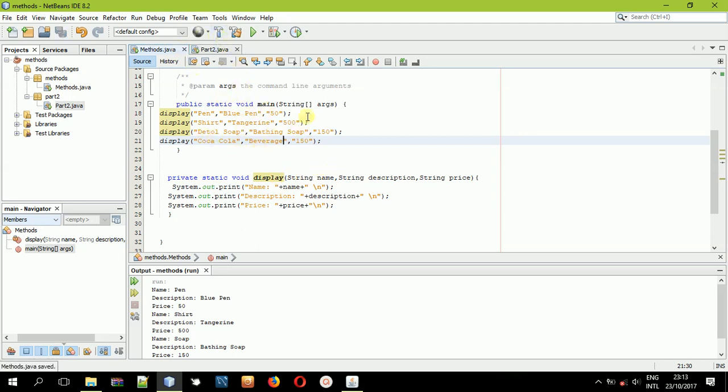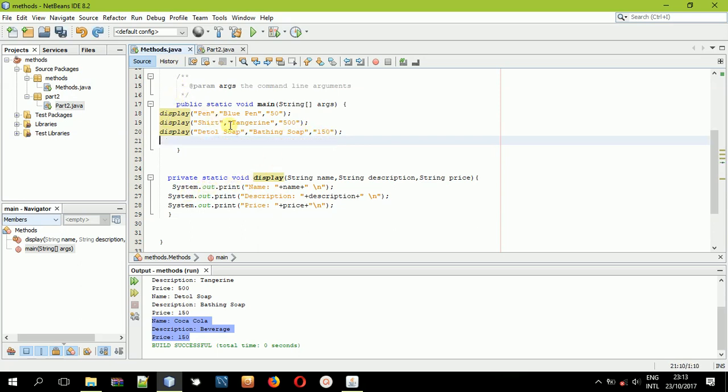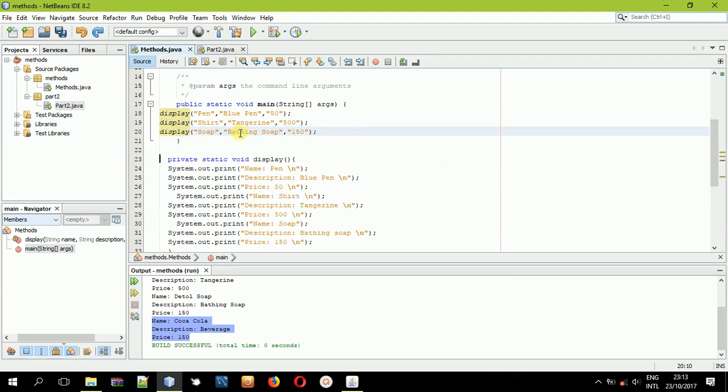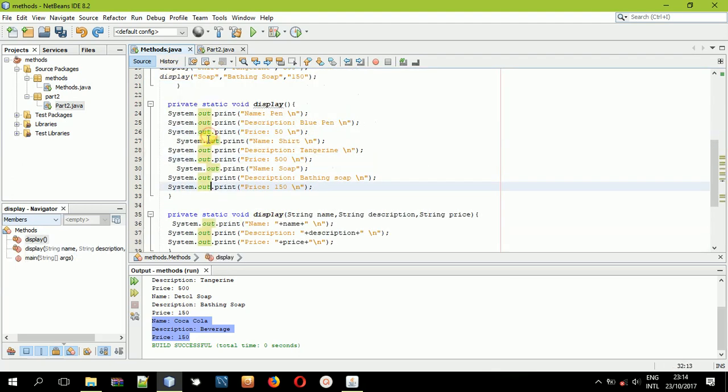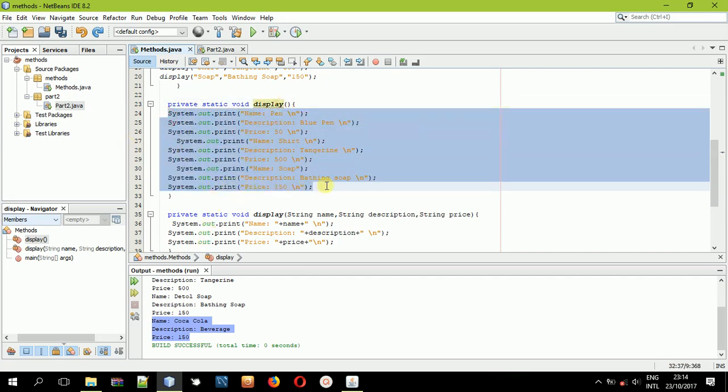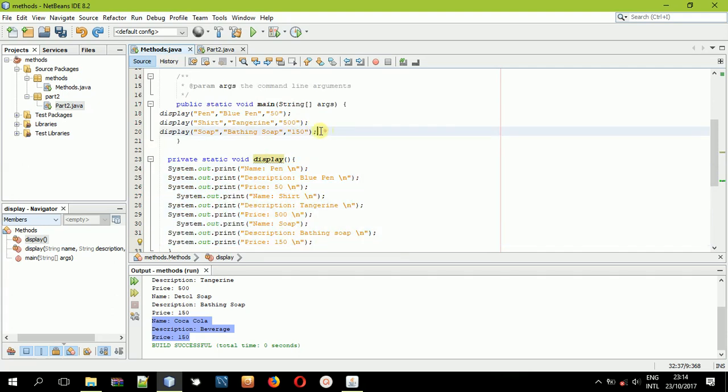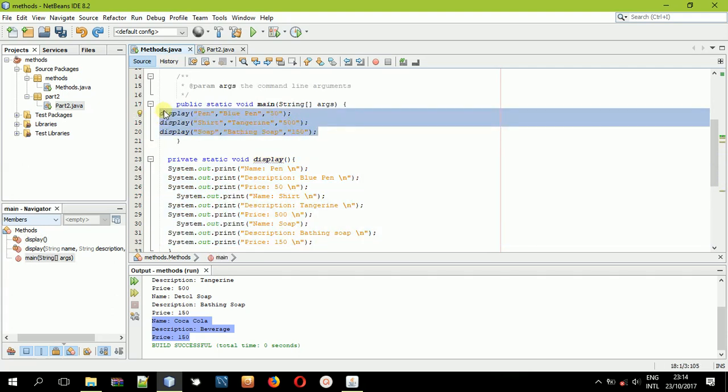And then now we have something like this, and when you run the application, it will display the same information. It's a beverage and the price. So meaning when we use parameters, we are not limited. And you can see now from what we had earlier, I just undo some of the things here, and you remember the first method had 9 lines. This one you just called it with only 3 lines to display the same information.